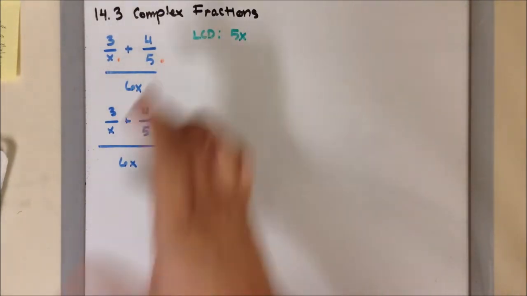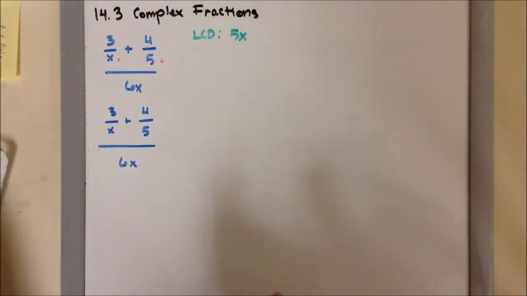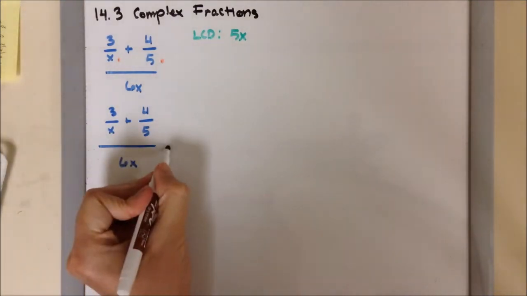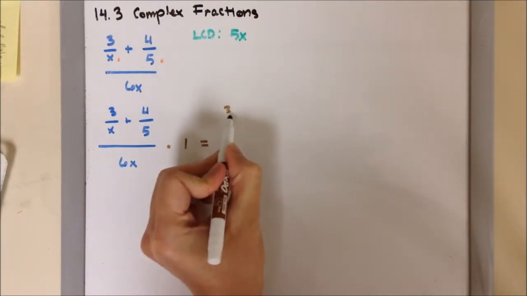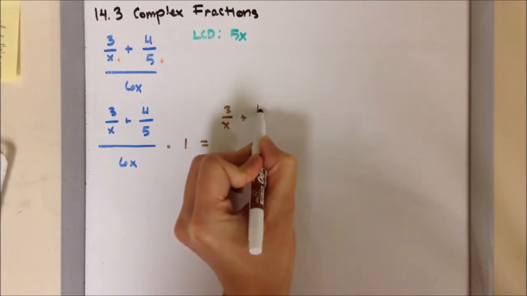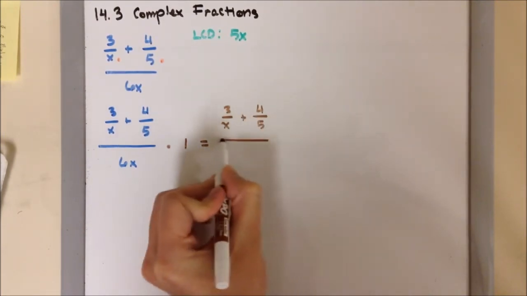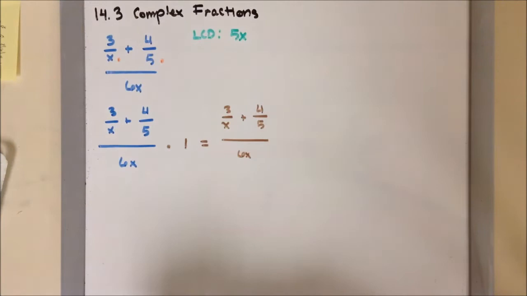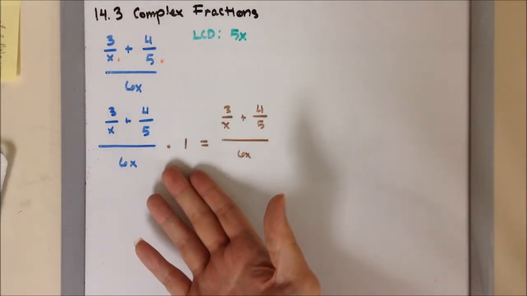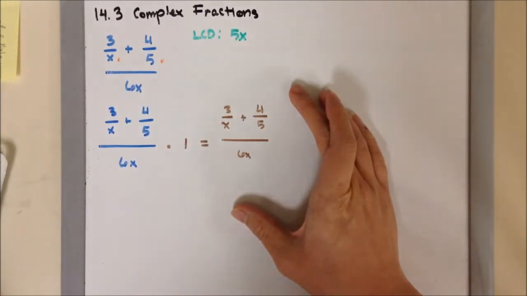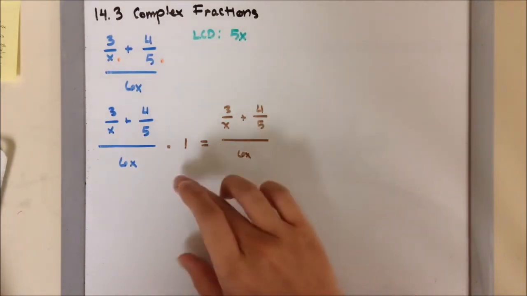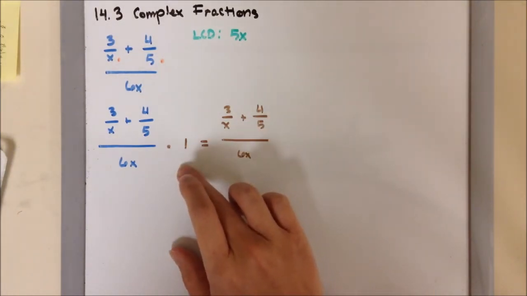So when we're multiplying these complex fractions, if we're going to multiply by 1, then it's going to come out the same thing. So again, I'm going to explain the concept of 1. If you're multiplying this complex fraction by 1, it's just going to come out the same thing. But instead of 1, what happens if we make this 1 into a fraction?